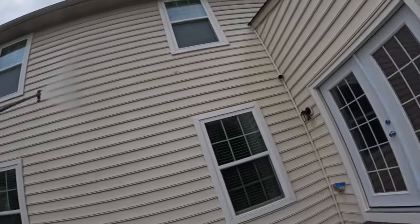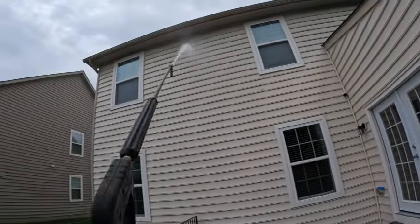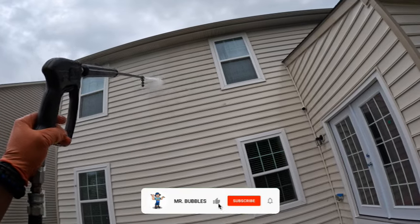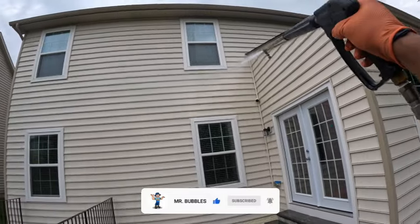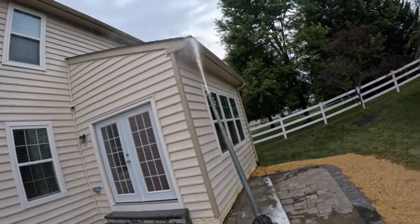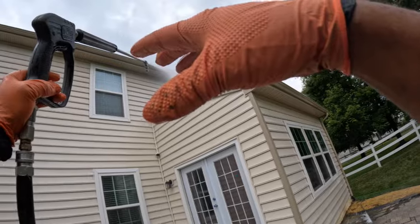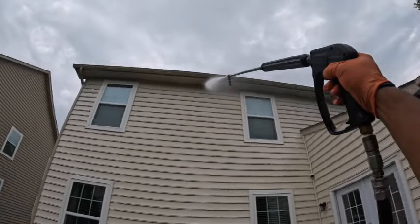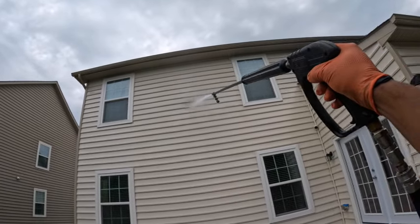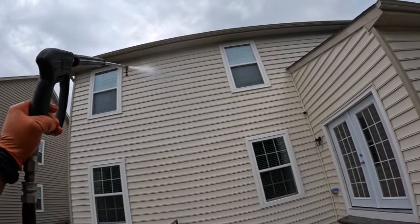It's really green and black right there. Going back to the task at hand — how to downstream a house like a professional. I just switched to my shooter tip. You want to go from one corner of the wall to the other using your fan tip, going as high as you can. Then you switch from your fan tip to your shooter tip. Right below the soffit, the last 18 inches — just full of mildew — it is melting right off like butter.